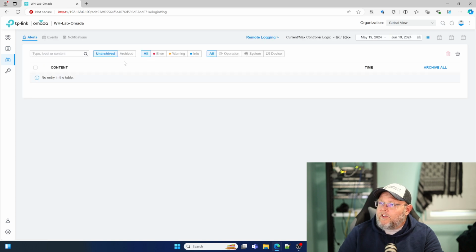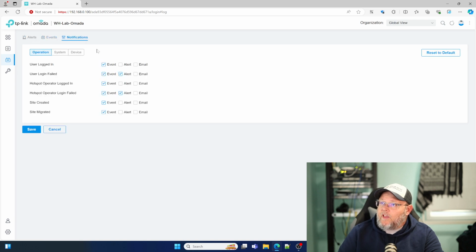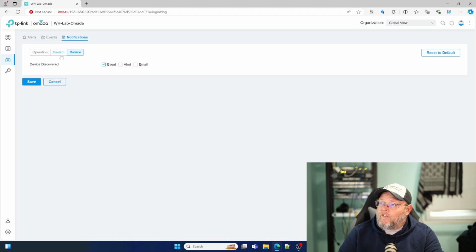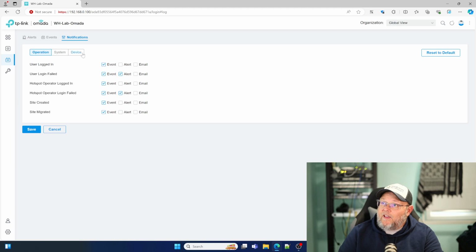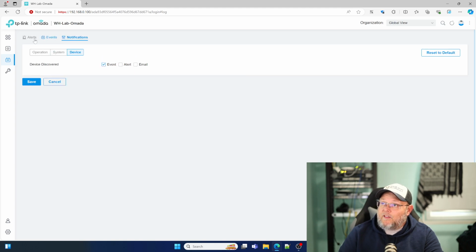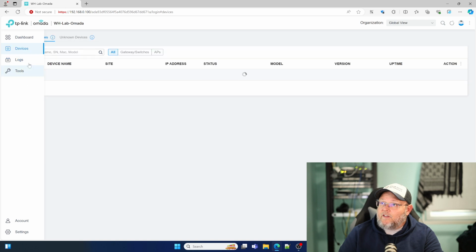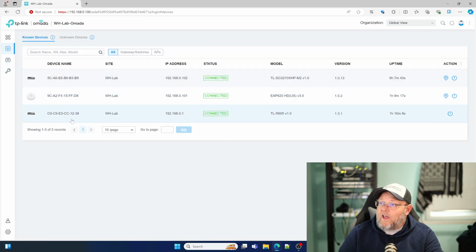We've got logs here, and it's split by alerts, events, and notifications. And here you can see what kind of notifications you want to get, and it's pretty thorough. So we go back to our devices. That should have adopted. Yep, and so now it's a known device. So we'll get to these here in a second.